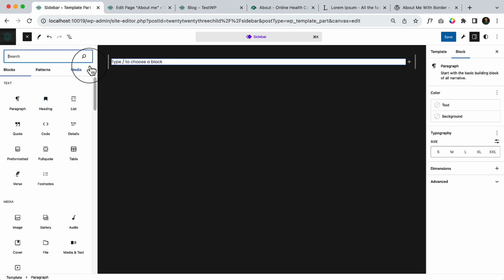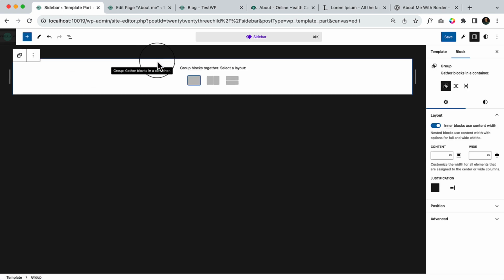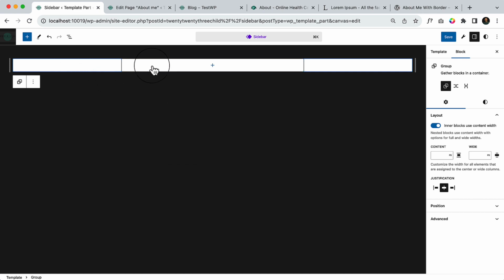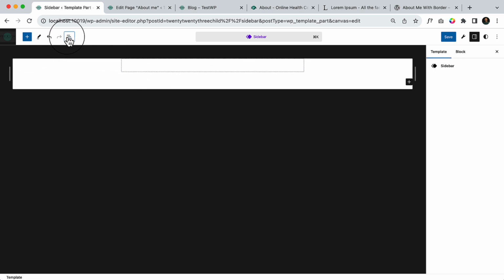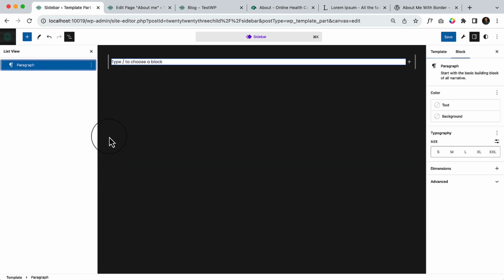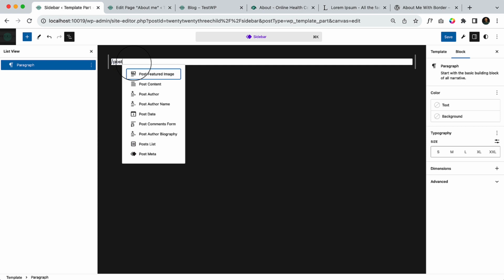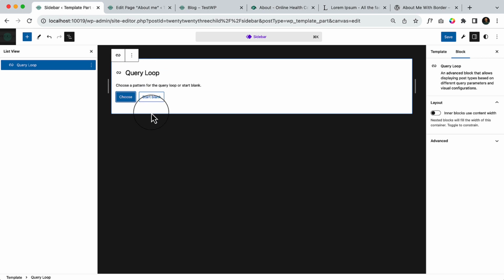And for making this video and tutorial, I'll be using group here first, and inside the group I will add some, okay, instead of using group I can simply use directly post or loop here, which is query loop.